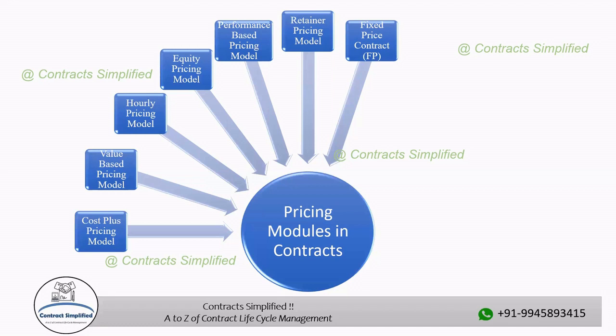Fixed price contract with escalation is a type of contractual agreement often used in business and project management, particularly in industries where costs are subject to change due to external factors such as inflation, fluctuation in market prices, or changing economic conditions. This type of contract combines elements of a fixed price contract and a cost escalation provision.